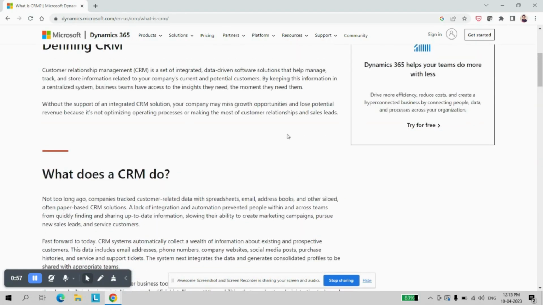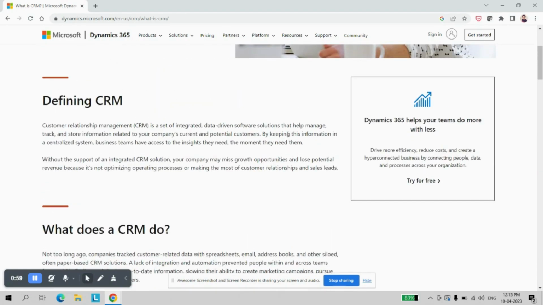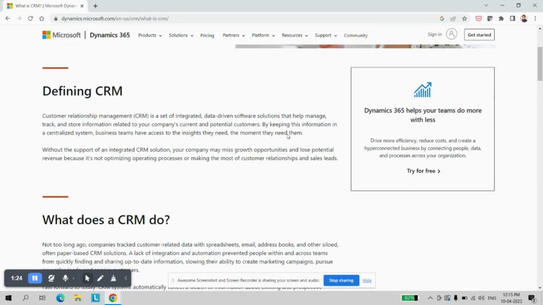To make this deal happen, there should be some software in which we track all this information, and all of it will be saved in the CRM as part of different entities, or different tables. Inside those tables, all this data will be saved. So this is the CRM software which does this kind of thing.